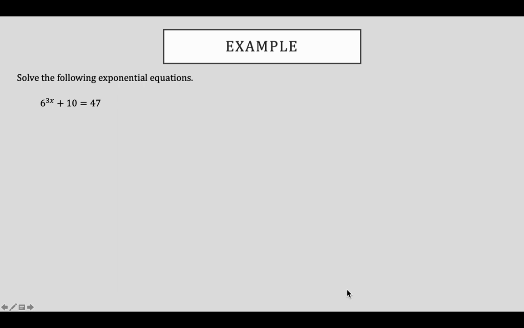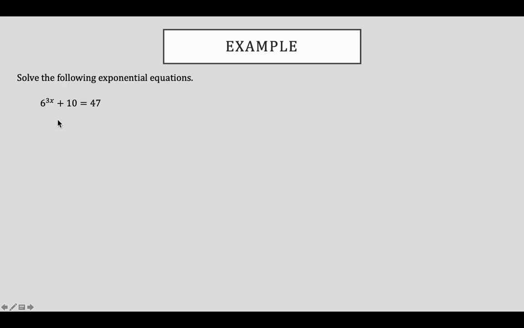So let's now look at a few examples of solving exponential equations. Make sure you understand what makes this an exponential equation, other than the fact that the directions say it's an exponential equation. Whenever you're solving an equation, you're looking to solve for your variable. In this case, the variable is x. Now notice where it is located. It is located inside of an exponent, which makes this an exponential equation.